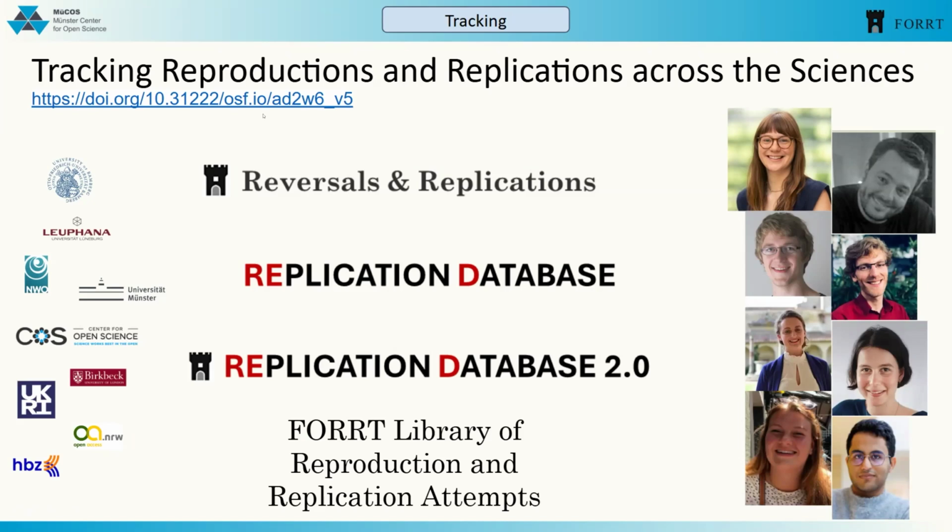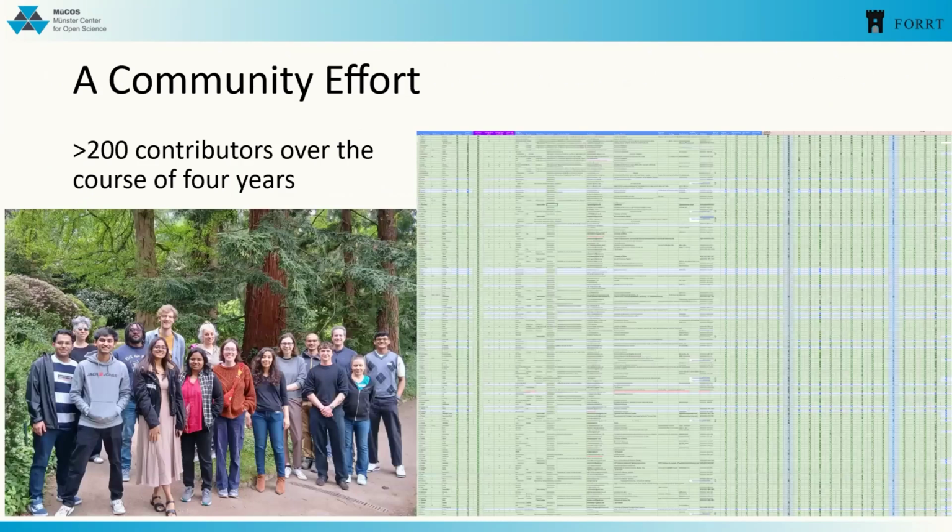So that's a very, very brief history of where we come from and where we are going with this. Such a project isn't anything you can do in a few months or with a small team, which requires considerable resources, and we couldn't have achieved this without the help of over 200 contributors. It's such a large team that I cannot even put all the names on the slide. So on the right side, you can see the Tenzing sheet for the database where we track contributions, and it's just a huge team.